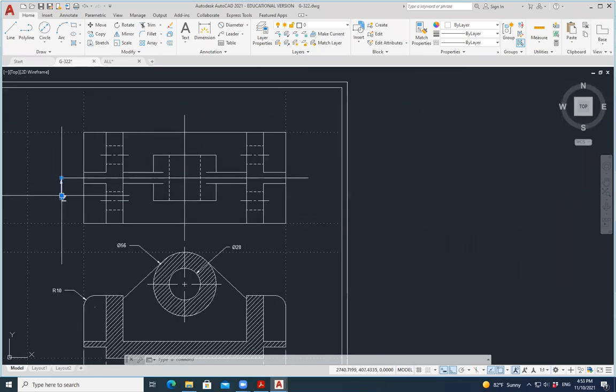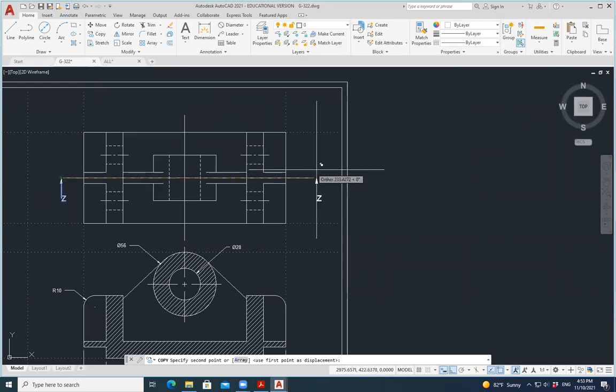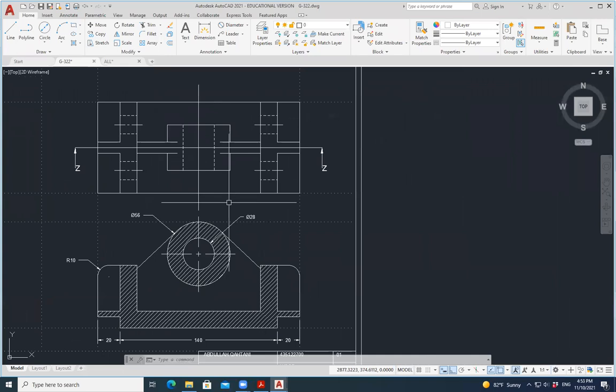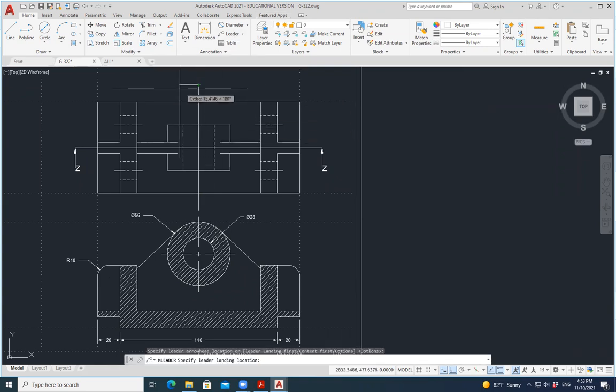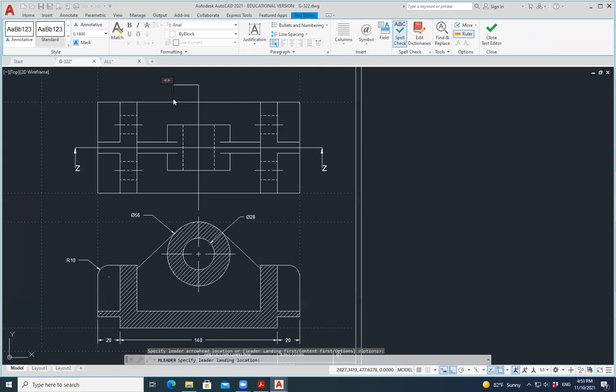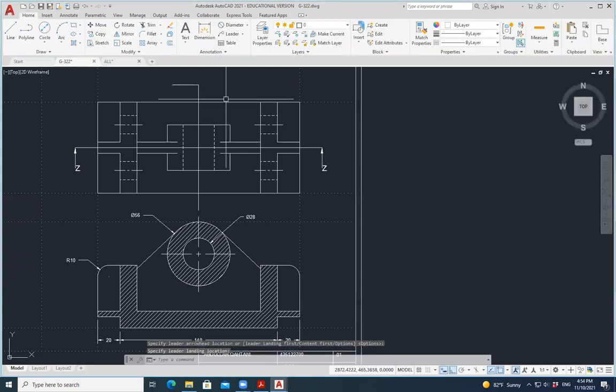Now you can copy, select this, and click on copy, select here, click here. For this section, YY, again click on the leader, click here, move mouse, write capital Y. And here you can match also.